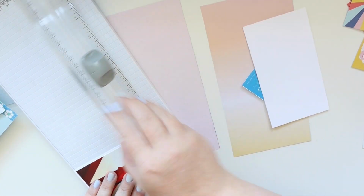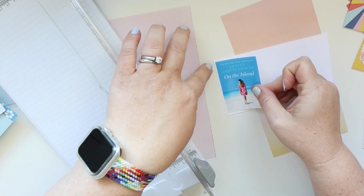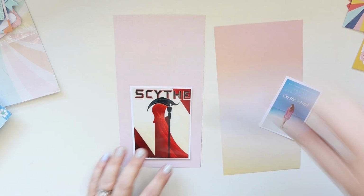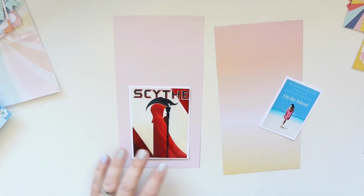I am just going to go ahead and mount the photos on top of the white cardstock. I love the way that it lets it pop. It gives it a little more dimension and texture. I think it looks really pretty that way, and I do mount most of my photos on the white cardstock. I just save the scraps from layouts so I can use them again and again.